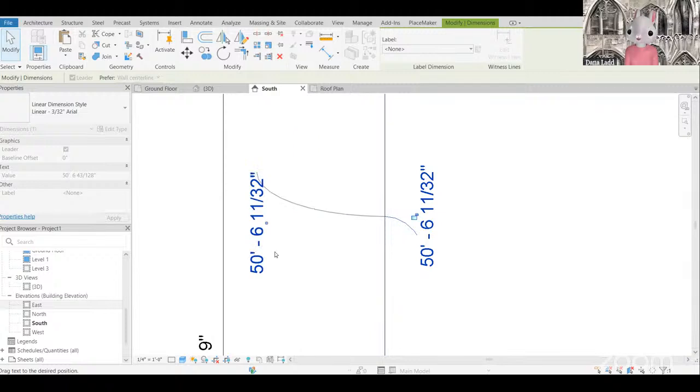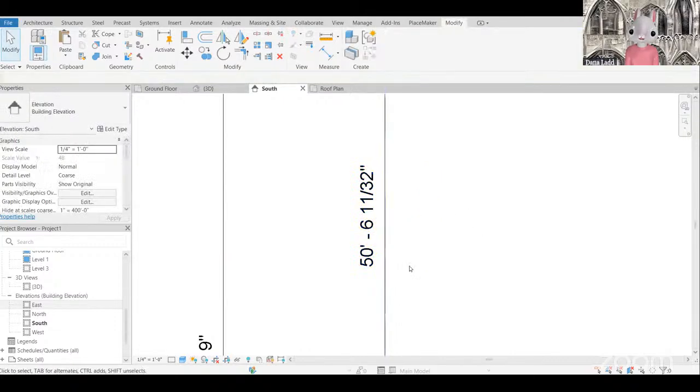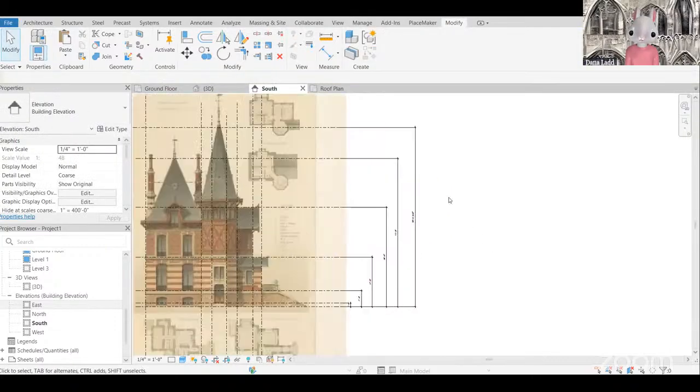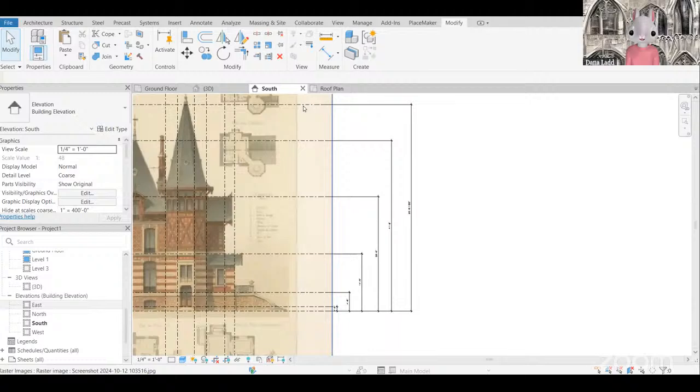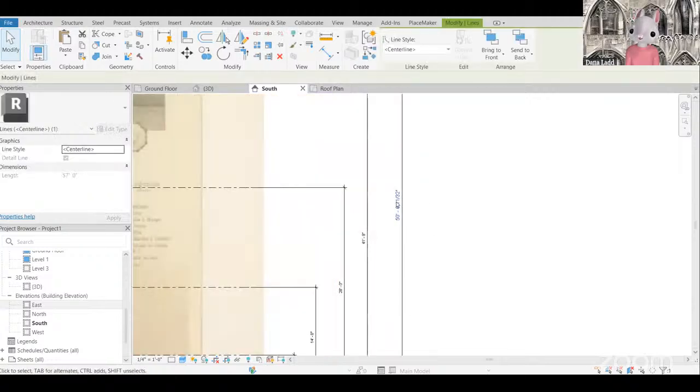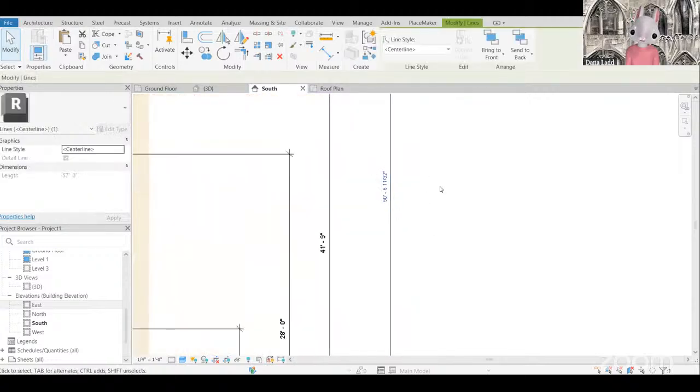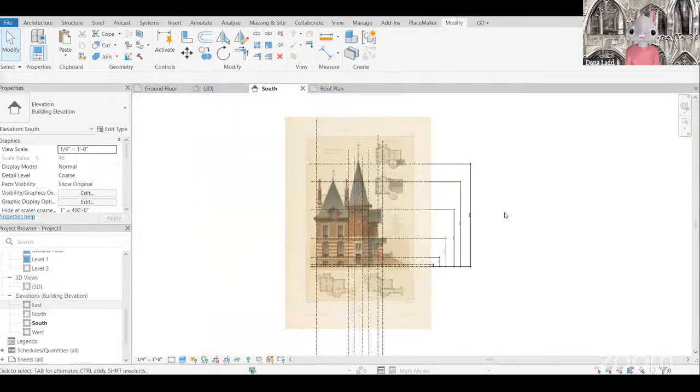So just hover over where the center of the line is, where it's supposed to be, and the line will disappear. And so how do you change the dimension? You select the line and then you see the number is highlighted in blue. Now you can edit it, change that to an even number. Let's make that 50 with 6 inches. Cool. All right.